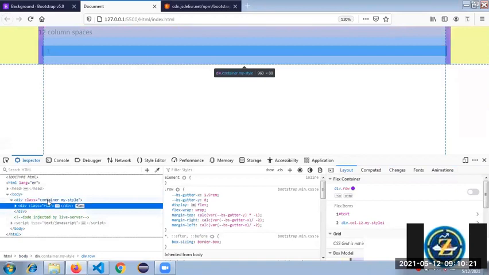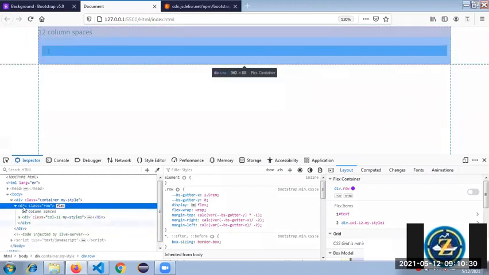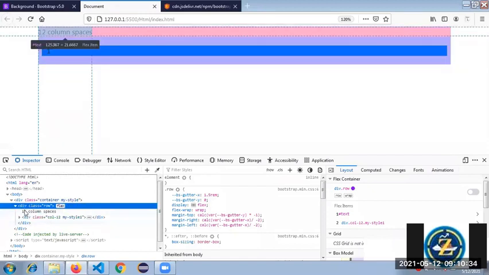See, this is my entire container and my style is there. Okay, so the first row, the entire row, we are having that. The 12-column space is accommodating the entire width, see how it's accommodating.